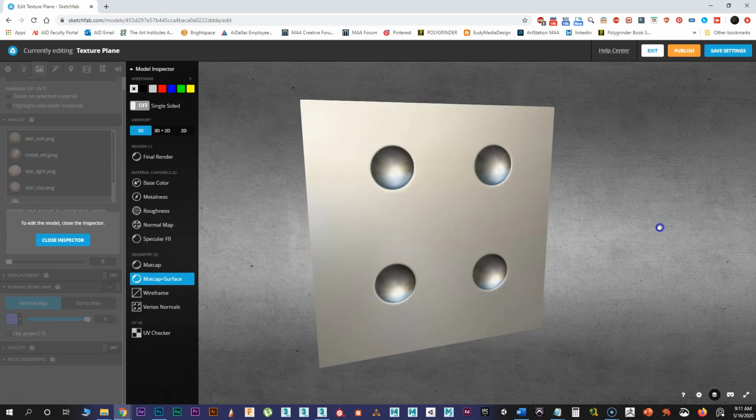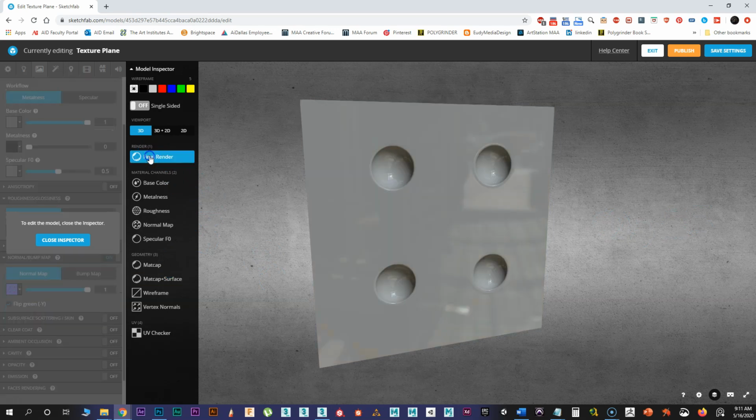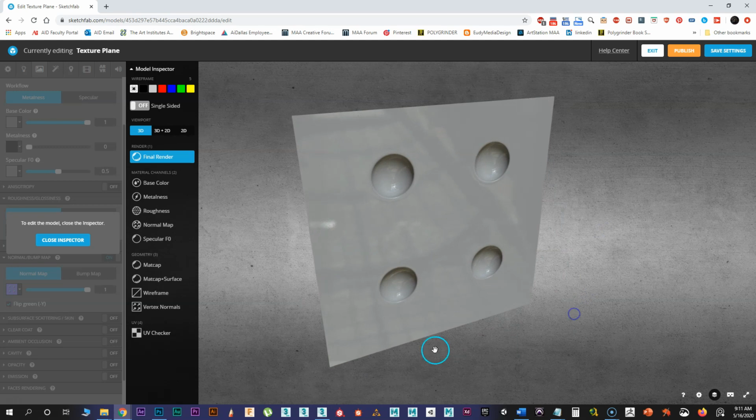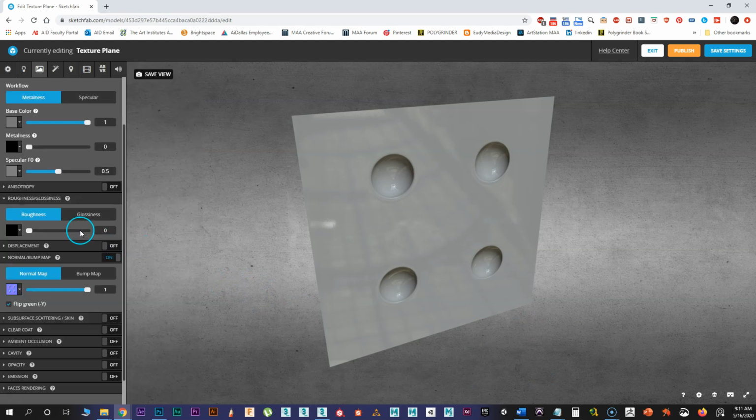Okay, if we hold down the shift, we can't move the light around. If you go to final render, then we can move our shader around on it. See how those look like they're carved into it? That's the beauty of a normal map, is we can capture a distance. Usually about 1/8 to 1/4 of an inch is about as far as we can really hold. And we can cast a nice map off of that. Okay. All right, we can close the inspector.